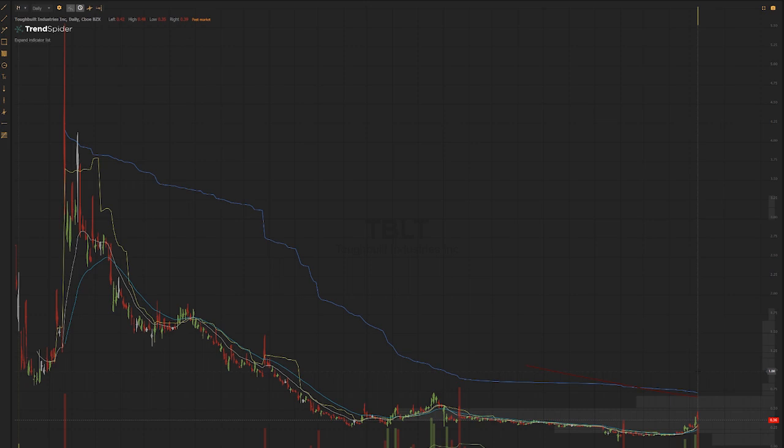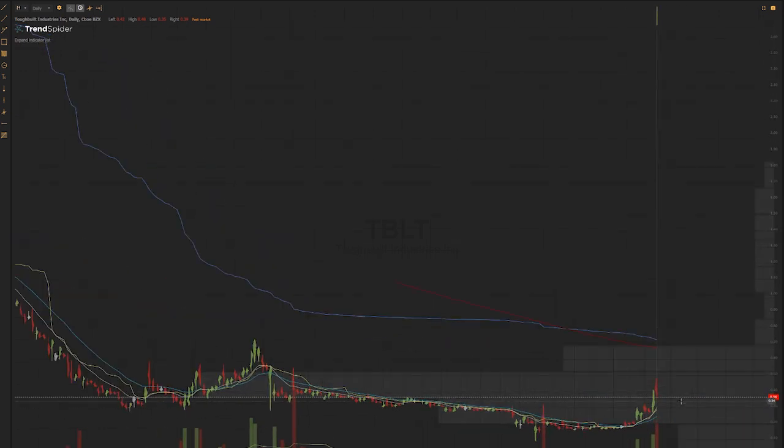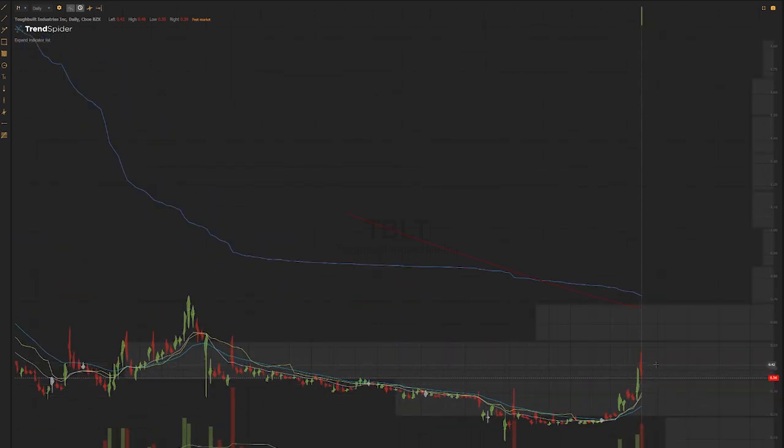Or you're just watching TBLT, you're here for the first time, and you're thinking, this is it, this is that breakout that this thing has been needing so bad. Well, if we look at what happened today, it's really not looking like it. It's looking rather bad, actually. Looking like it always does. Anytime TBLT gets good news, this is about what you can expect: a lower low, and then this, and then a lower low, and then this, and a lower low.